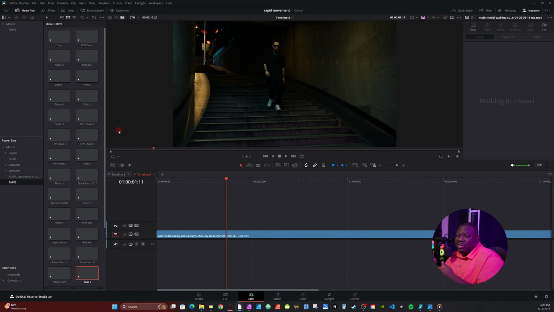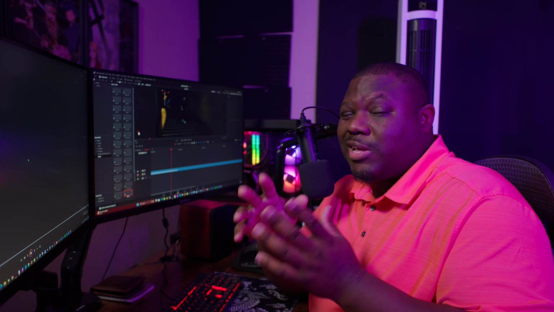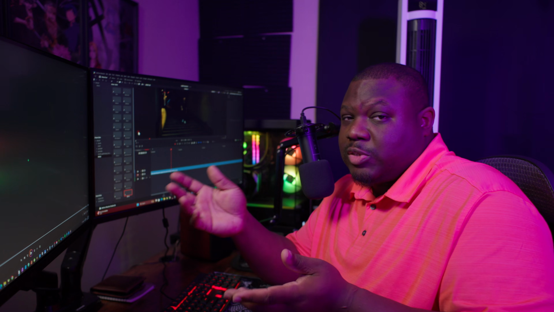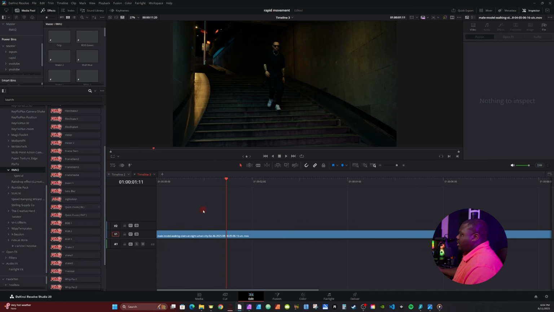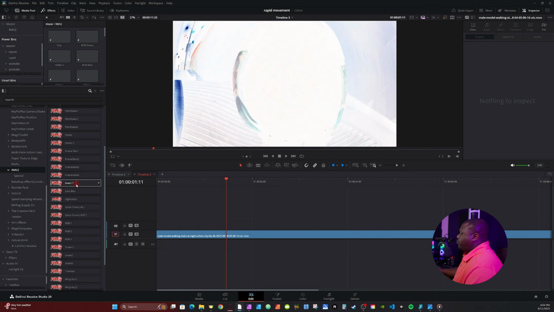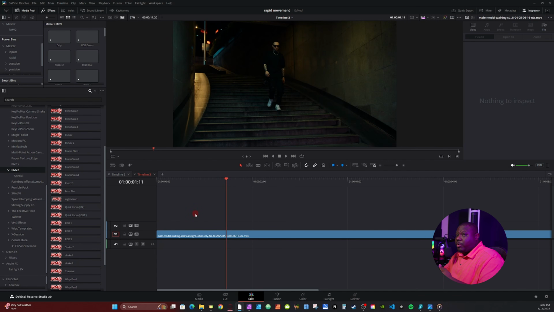There's 33 effects in all, unless you're on the free version, then of course you have 32 technically. However, with the custom controls in the Inspector tab, you can customize these effects to your liking and create a ton of different effects, and then just save them in your power bin for future use. You see all the effects laid out here, and when you scroll across you actually get a preview. All the effects can be placed directly on the clip too.